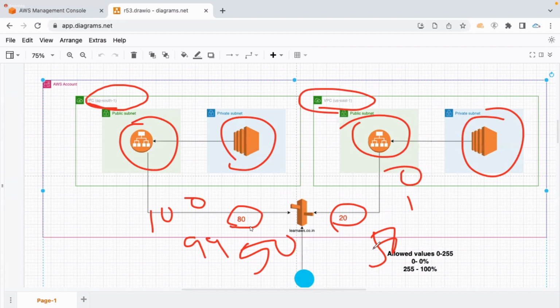Okay, that is one example. The second example is that some organizations, whenever they are delivering any new interface or new website or updates for their website, simply don't push it for everyone. First, they will take a small amount of users or small amount of traffic and send it to that new interface. They will take feedback and then apply it. So for example, only 5% of users need to get the new interface. The remaining 95% of users should get the old interface only.